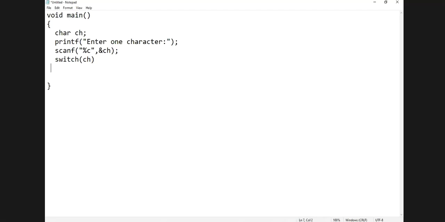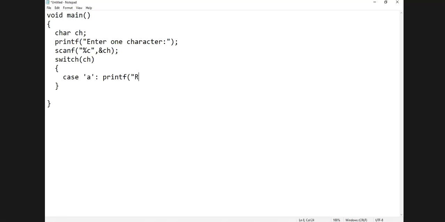Switch of CH. Inside the switch block, you can write any number of cases using the keyword case. Case space, whatever values you need to check with CH. First of all, case A. If CH contains A, these statements will be executed. You can indicate some statements here.